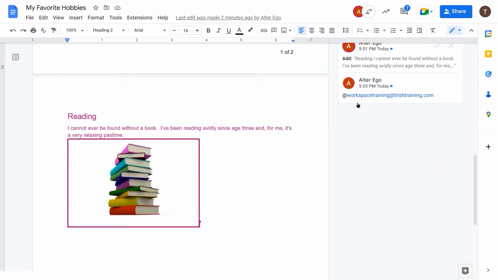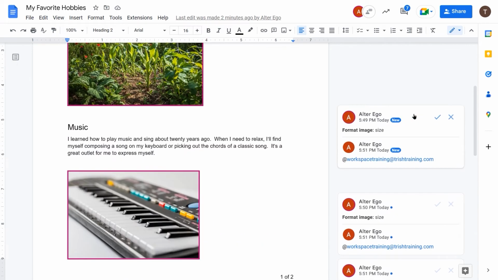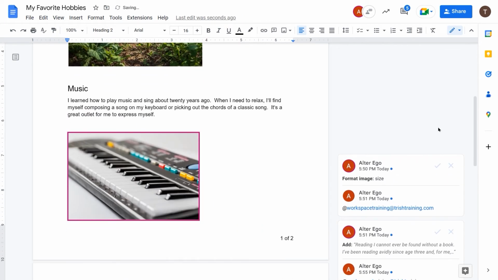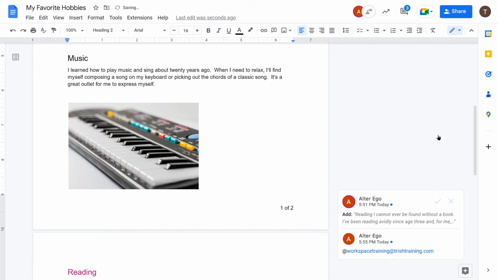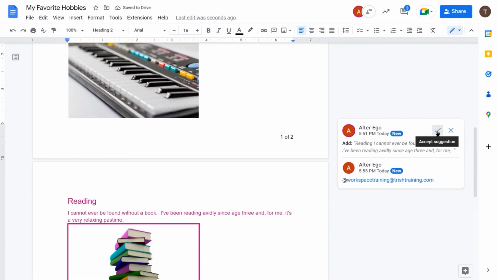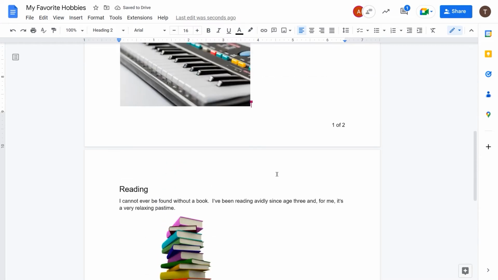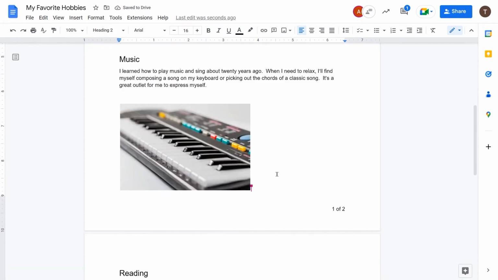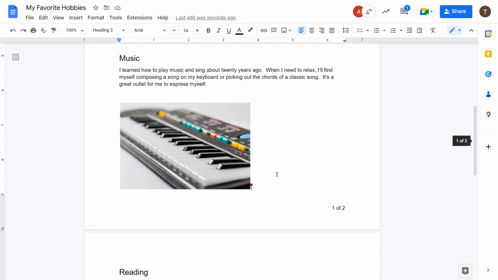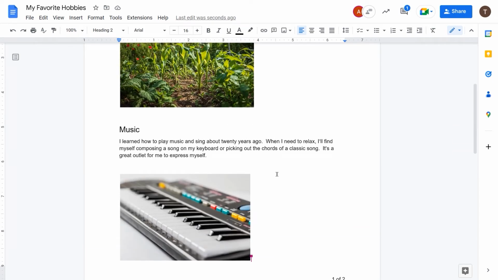And so I'm going to go down and just do the check marks for everything to accept the suggestions. And now in my version of the document, it's the same as what I had originally, and the suggestions that Alter made using suggesting mode.